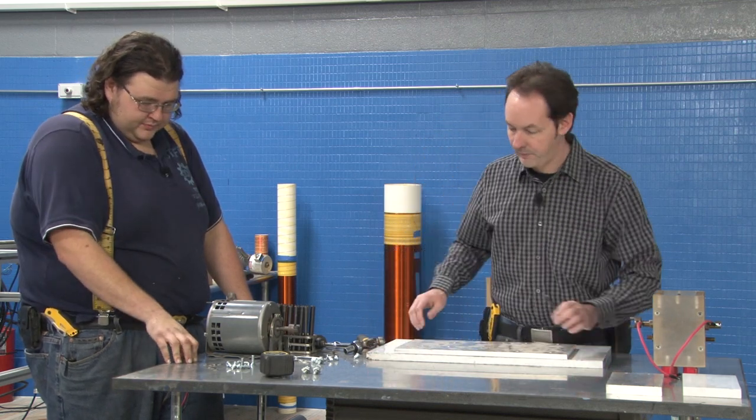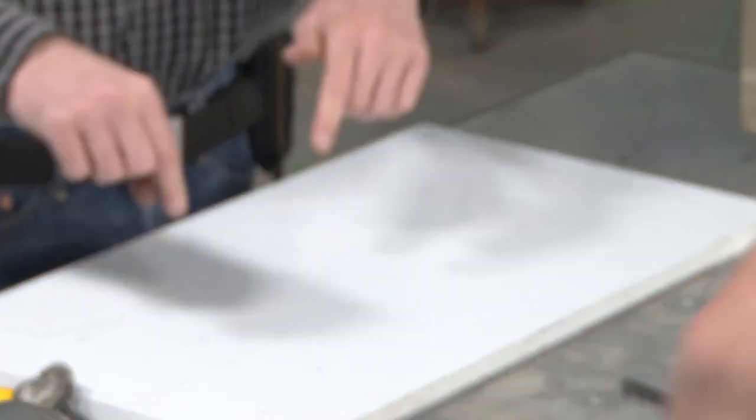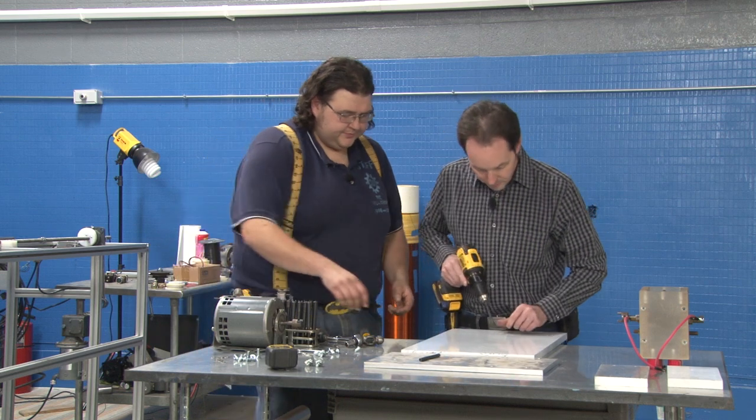We're good there. Now I'm going to drill those before I do these so that I can just drop a bolt through. Do you want a pre-drill, or do you want to just... I think this would be fine.